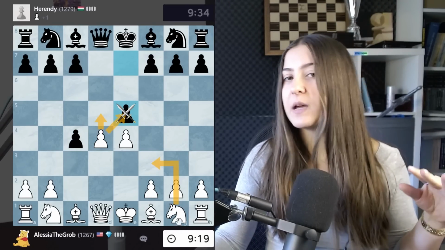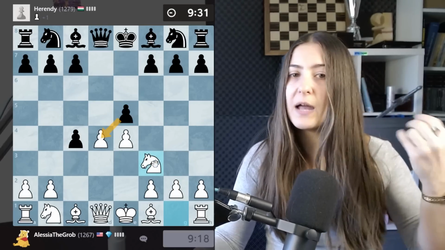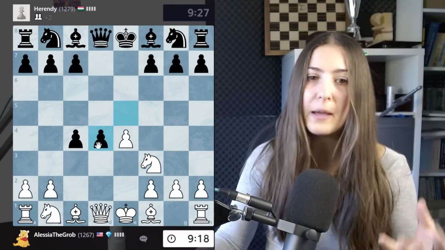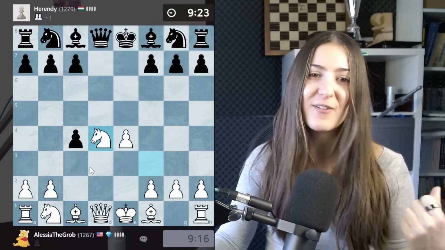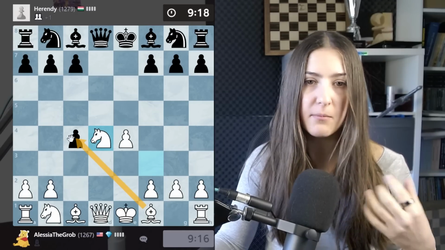I think the best way is to always, when you can develop a piece and protect a pawn, go for it. So I will develop a knight, and I'm attacking this pawn, and I'm defending my own pawn in the center. Now I take here with the knight. The knight is good, strong, safe, healthy, full of energy, and I'm ready to take back here at any moment.